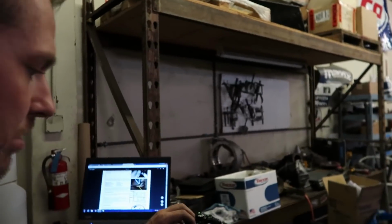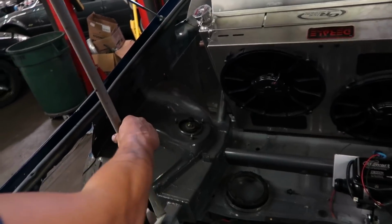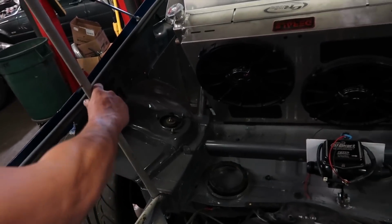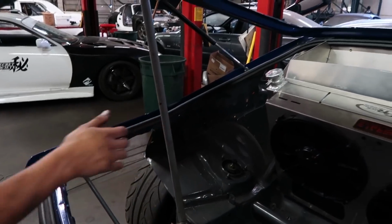Okay, so we're going to head over to the car, put this guy in and do the other ends of the fuel lines going up to the motor, and then we're going to do our billet brackets and then we're good to go. Then we're going to have an overview of everything that we did. So let's go do that, guys. Let's do this. Good old broomstick. Looks safe, right? Worst thing that could happen is you hit your head. It'll go.